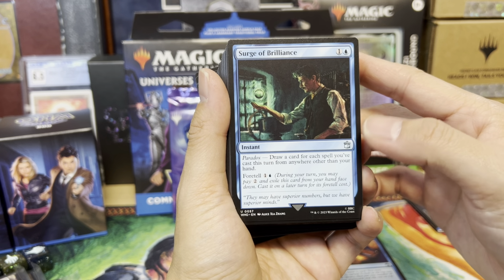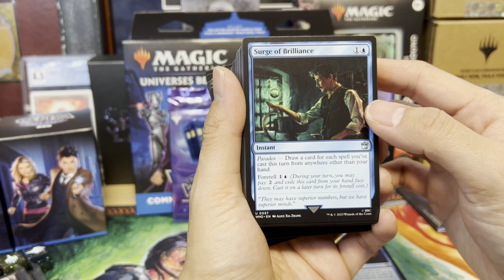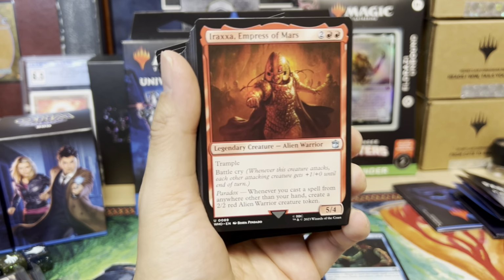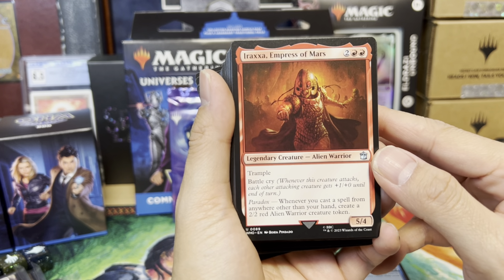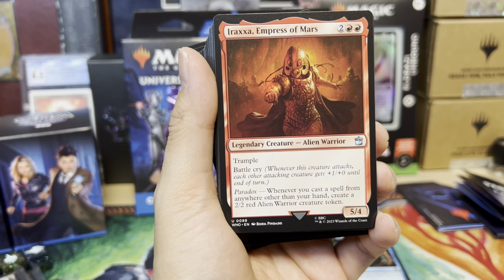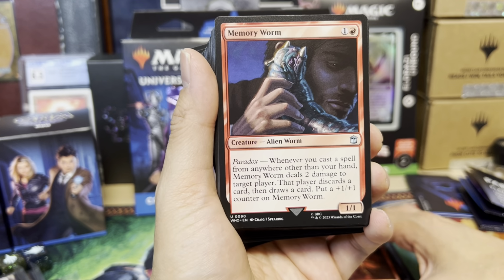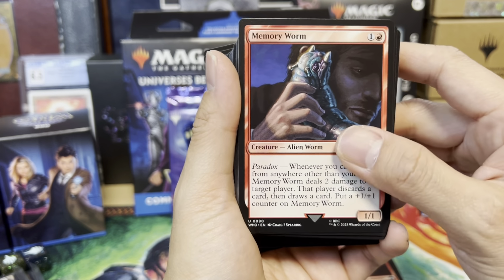You got Surge of Brilliance. Got this keyword Paradox: draw a card for each spell you've cast this turn from anywhere other than your hand, and Foretell. So there's a bit of a Foretell sub-game there. Got Eruxa, Empress of Mars, looking really creepy and scary. Battlecry, Trample, it's got this Paradox. Again, it's a keyword that says whenever you cast a spell from anywhere other than your hand, create something or do something. Memory Worm, 1 and red. Again, same thing. It gets bigger.